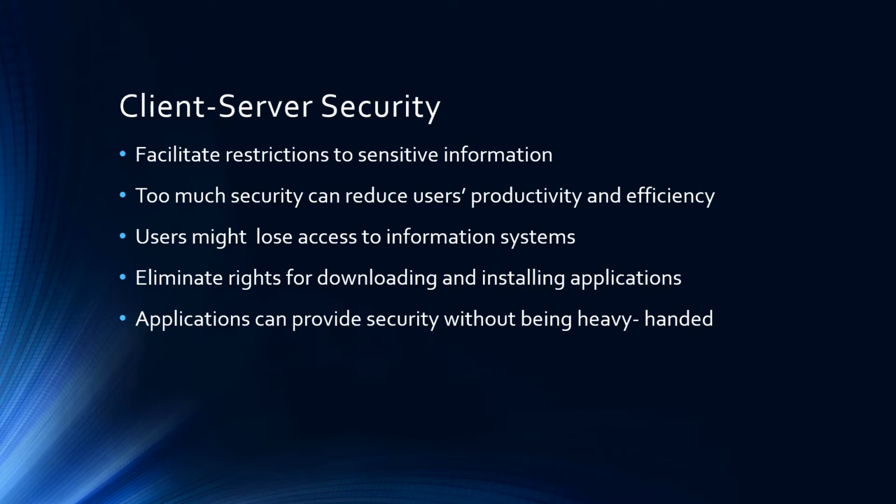Another example where security can be over-restrictive is eliminating a user's ability to download and install applications. The intention of this security protocol to mitigate risk of malware attacks is valid. Unfortunately, this can also reduce efficiency and productivity for both the user and the IT department. When a user needs to install software to do their job, but they cannot without administrator credentials, it requires assistance from an IT administrator.